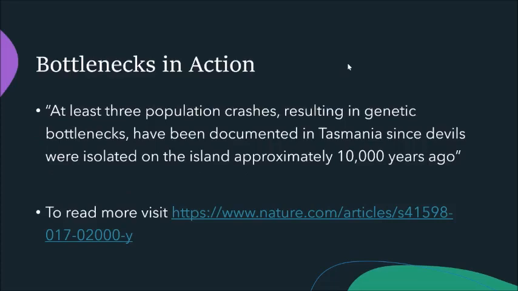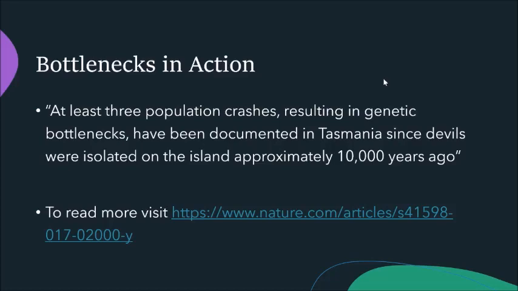To give an example, there's an article here which you're welcome to read if you wish. You'll have access to this PowerPoint, so you can just click on the link if you want to follow it instead of having to type that. But if you have an interest, you might want to have a bit of a read. It's from Nature magazine. But this refers to Tasmanian devils, which we know have very low genetic diversity, which is impacting with respect to the facial tumour disease. Because they don't have enough genetic variation, this disease is wiping them out.